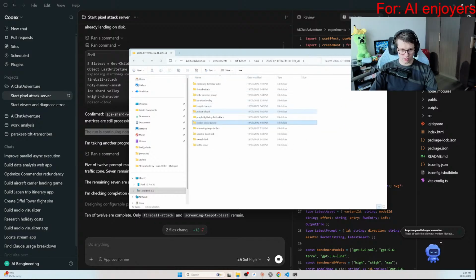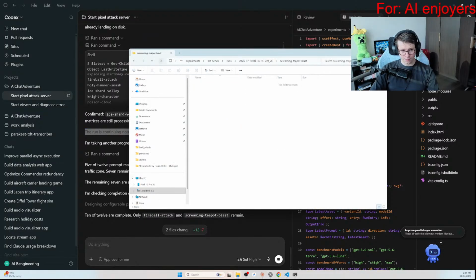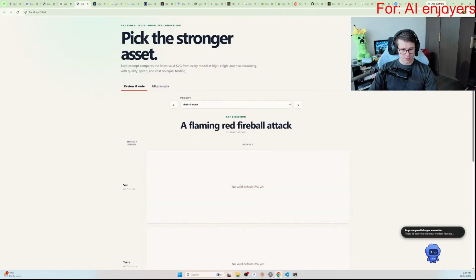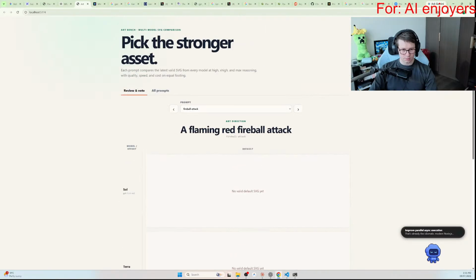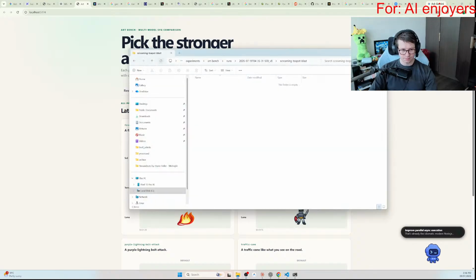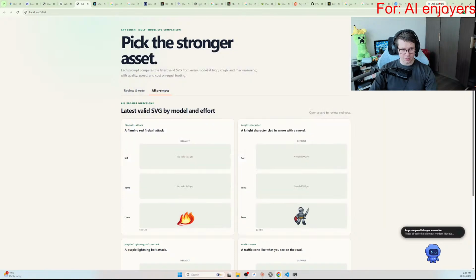Windows, why do you make everything so hard? All right. 11 out of 12 are done. We're waiting on one more. I wonder if we can start looking at them while this is finishing off. Not quite yet. Nearly there, and then there's just wiring them into the actual viewer.